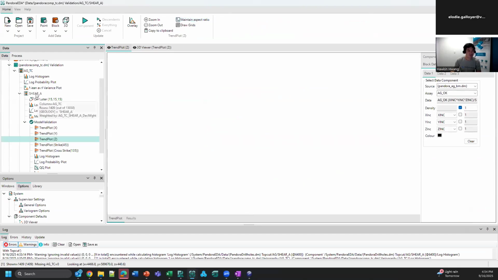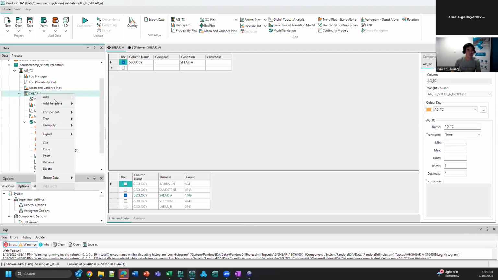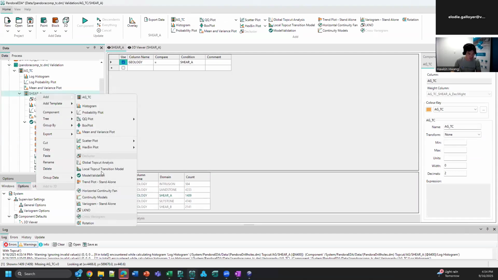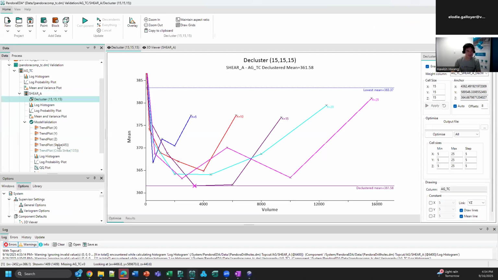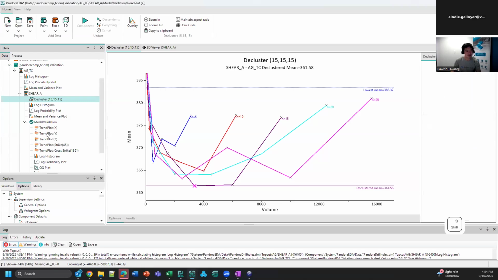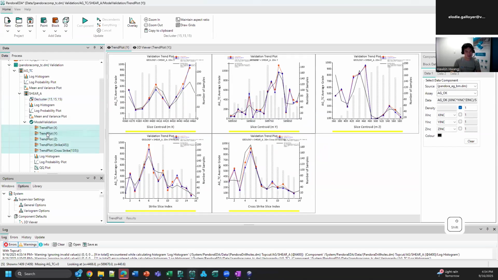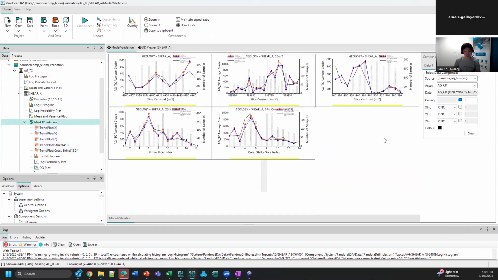To do that, just right click on the domain and add a component called decluster. I've already added it, so I can't add it again. And then here you can link them by different axes to select the lowest mean, for example, to compare against your model value. So that's your statistical model validation in Supervisor.